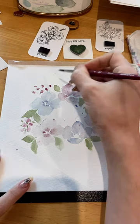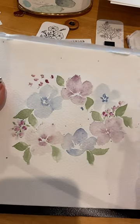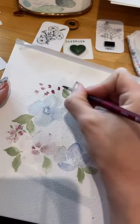Bit of water. Yes, this is watercolor. All the colors you see are made from plants.